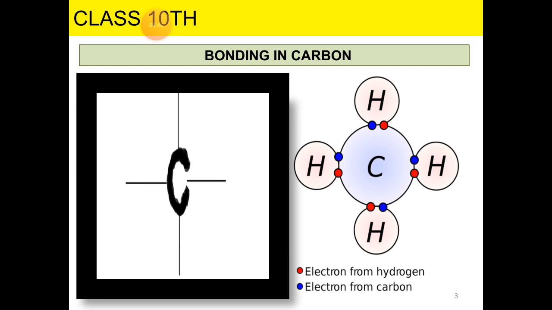So, in case of carbon, to attain stability, carbon has to gain four electrons or lose four electrons. If it gains four electrons and becomes C4- ion, it will be difficult for the nucleus with six protons to hold on to ten electrons. Similarly, if the carbon loses four electrons and becomes C4+ cation, a large amount of energy is required to remove four electrons, leaving behind six protons in the nucleus holding on to just two electrons. So, carbon has another method to share electrons, not only carbon, but hydrogen, oxygen, nitrogen.